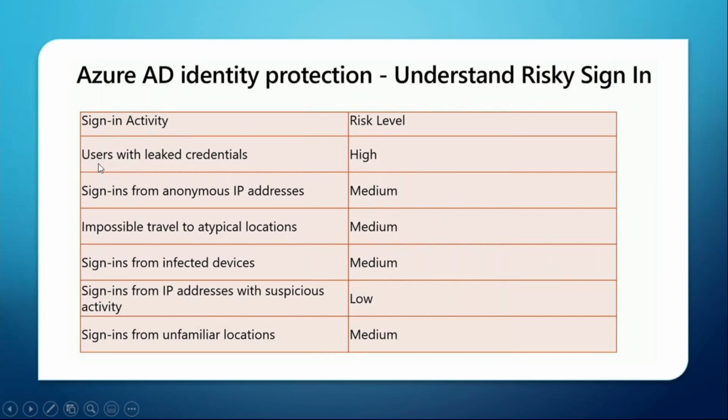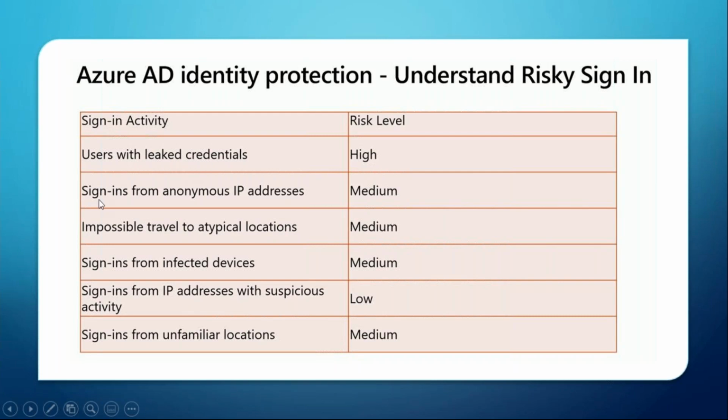If we talk about risk levels in Active Directory, in the Azure platform, this is cloud computing security, right? The first thing is users with leaked credentials. If credentials are leaked, somebody can get access, and this is high risk. So never share your credentials with anybody. The second thing is your credentials should be kept with the key vault. This feature is available in Azure, and we will check it out practically in the next few slides. You can store your keys in the key vault at the same time.